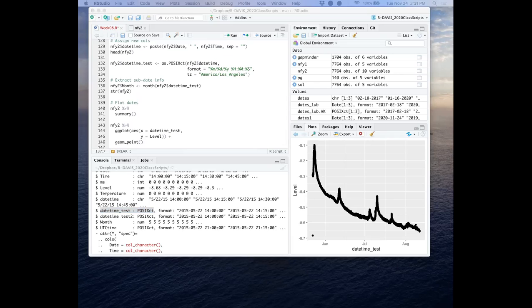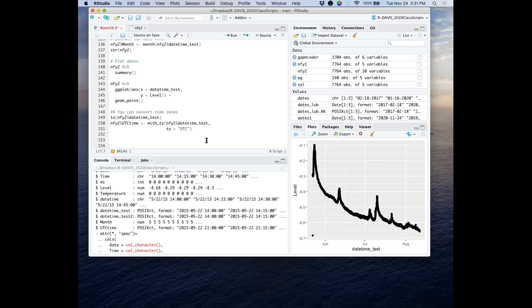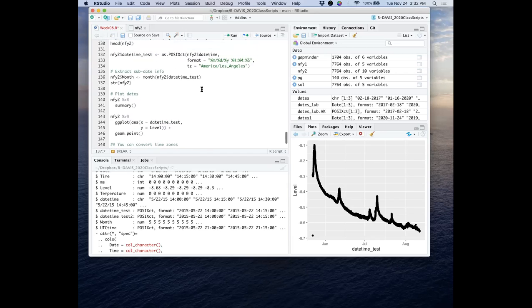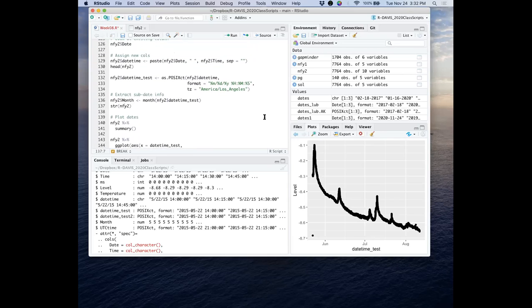What are you wanting us to look at? So I ran the structure, which one did you want to look at? Yeah, so what is the class of your date time test column? POSIXct. Oh, and it still doesn't want to plot. No, it won't plot. Interesting. But when it runs my date time test, it says POSIXct and then format NA, and it just keeps repeating. Okay, yeah, so that's definitely the problem then.